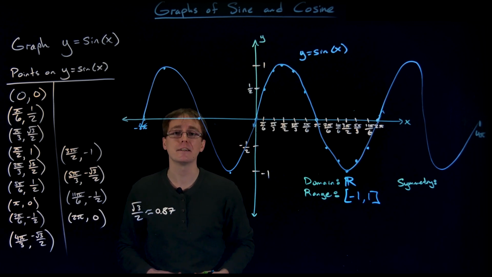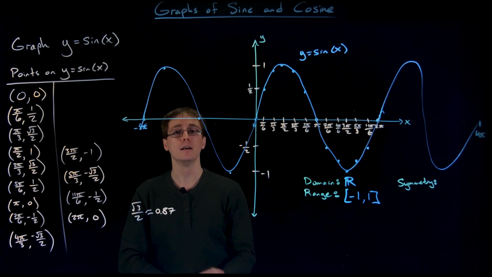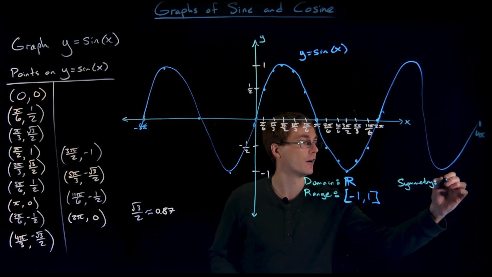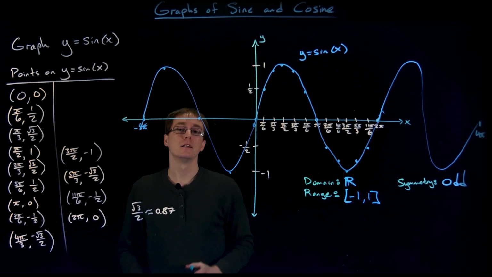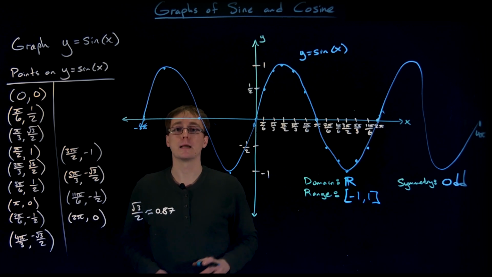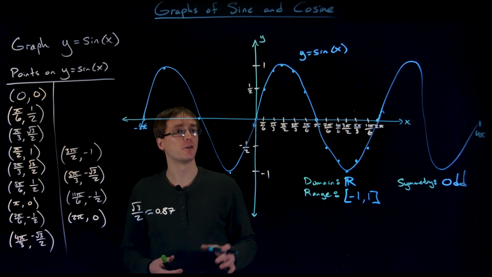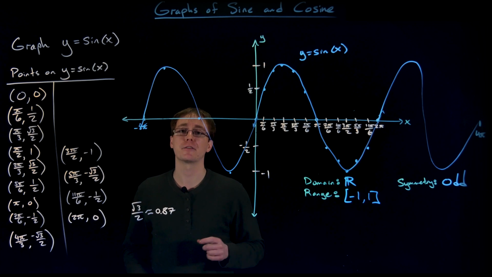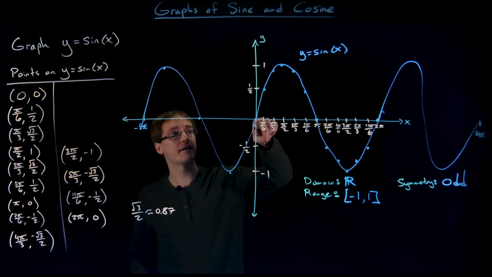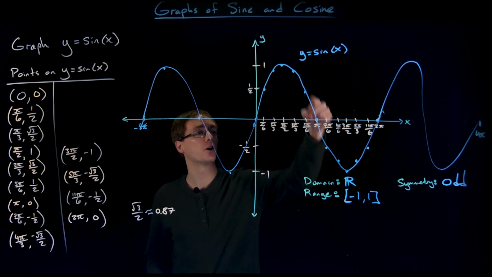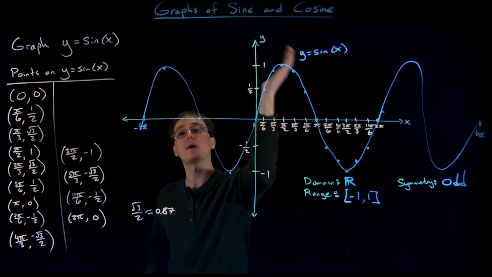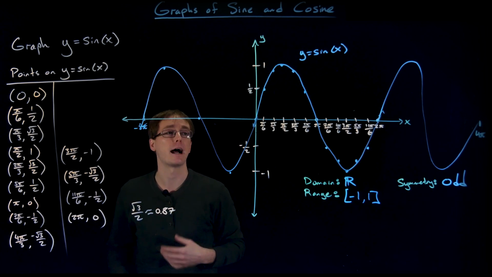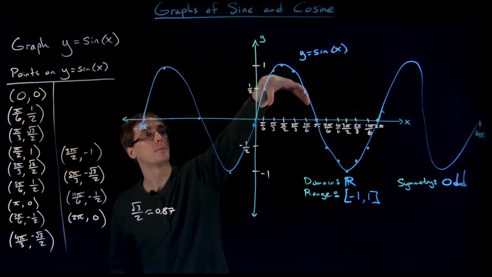Unfortunately, that is not what happens in our sine graph or with our sine function, but our sine function does exhibit that other type of symmetry. Our sine function is an example of an odd function. So there are a couple ways to define the odd type of symmetry, one of which is a function is oddly symmetric or has odd symmetry if it has rotational symmetry about the origin. So if you take a piece of your graph, like say this piece to the right of x equals 0, and rotate it 180 degrees around the origin, right, the point 0, 0, then it would land on top of the other part of the graph. Well, it's maybe a little bit hard to visualize here, but that certainly happens.